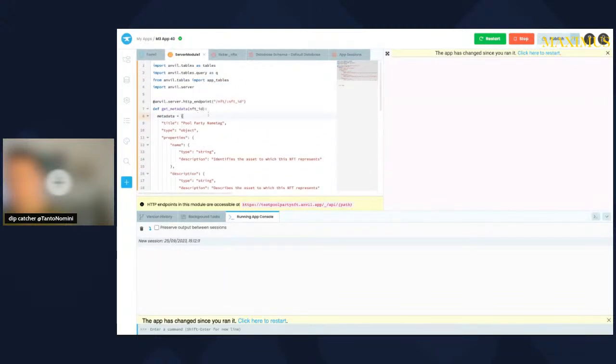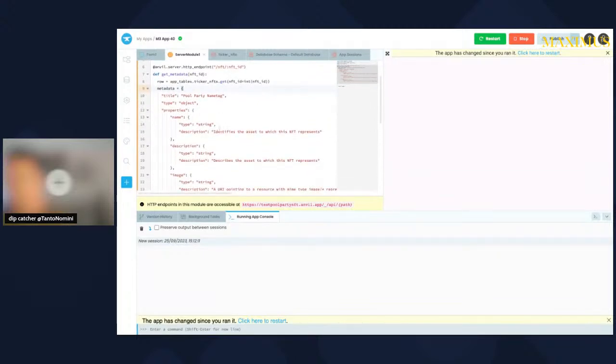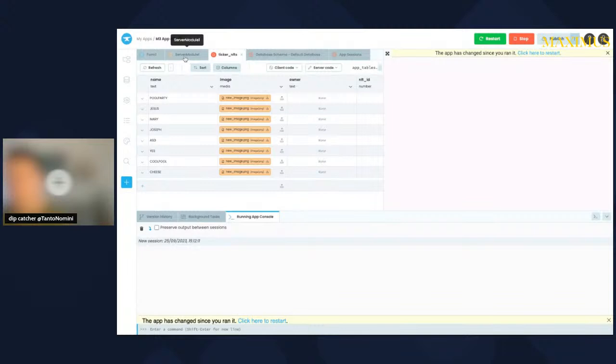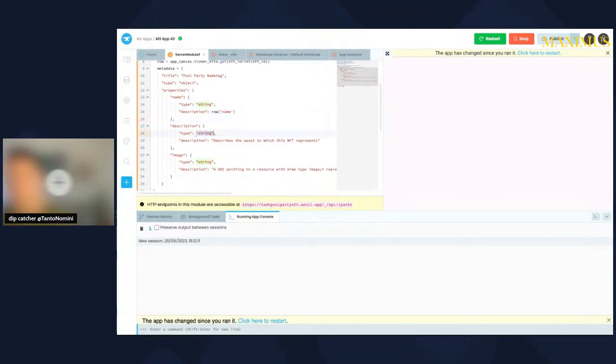So we'll start it off by querying the row. So here, let's just get the row here. NFTs, I get NFT ID, okay. So here, the name property is going to be row. And then what do we determine that the name is, just name. Description, string.